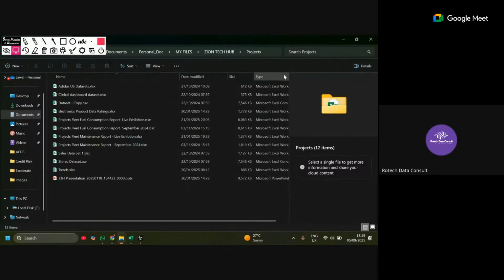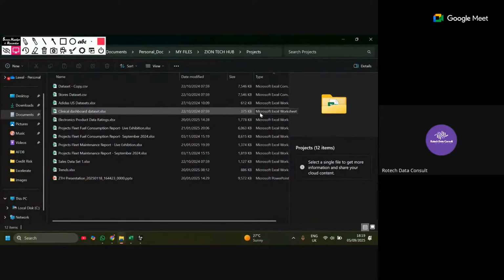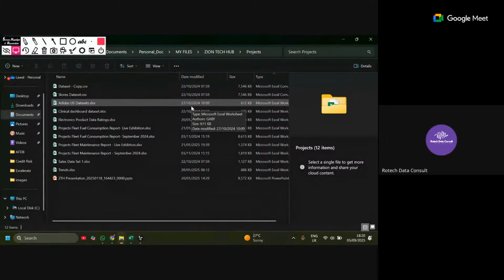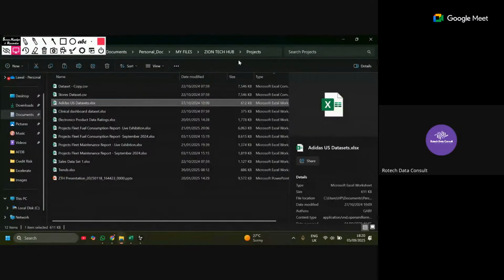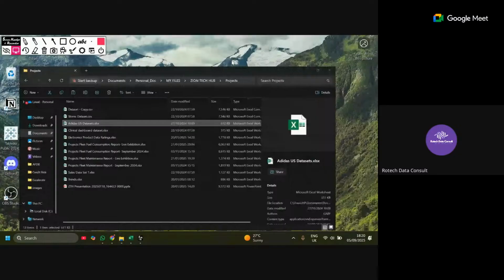When you look at this type here, you can see Microsoft Excel worksheet. So that means the type of this data is Microsoft Excel worksheet. So if I want to get this data, I will have to go back and get the data. If I want to get this Adidas US store data, I'll do the same thing. So let me just copy this data and put it on my desktop. Okay, I think I have it here now.